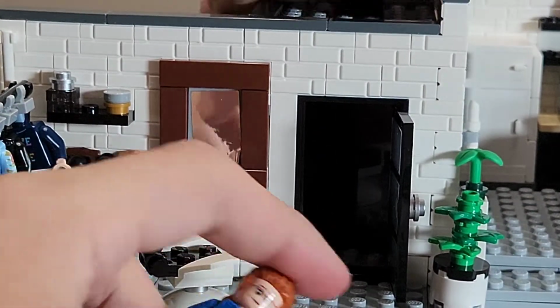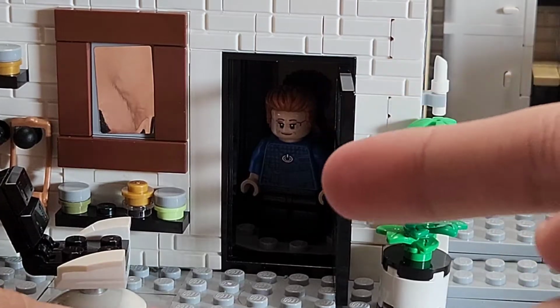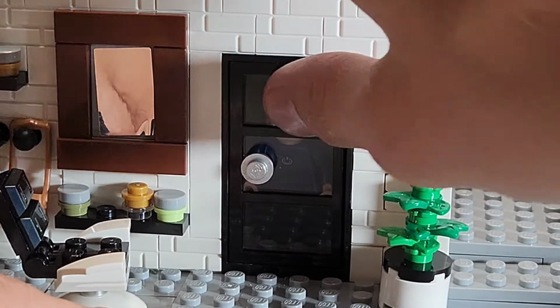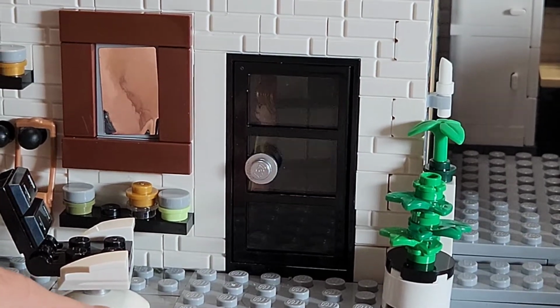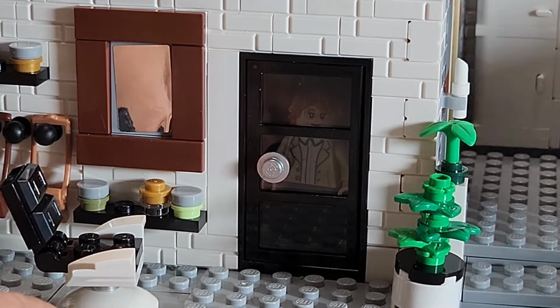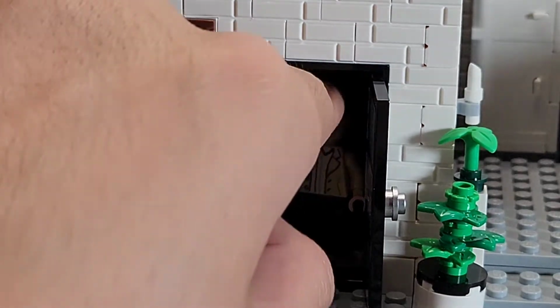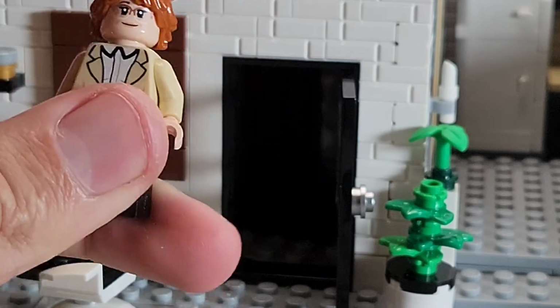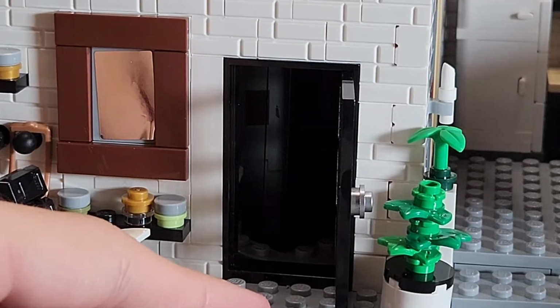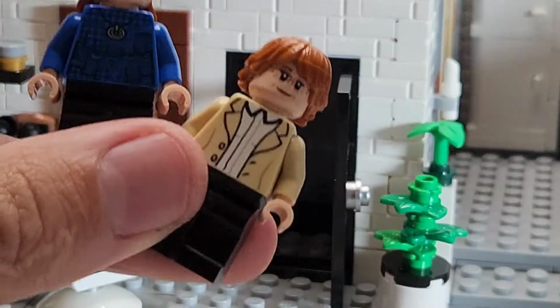But of course, there is a gear back here, which if you spin it, Kathy goes on the inside. After that, you close the door and turn it around, and you have the transformation into the cooler Kathy. So yeah, there she is. And of course, you can remove the figures as well. If you guys don't know how it works, you just turn a gear in the back and there you go. You get both your figures back, which is really cool, and a really awesome play feature with these two.